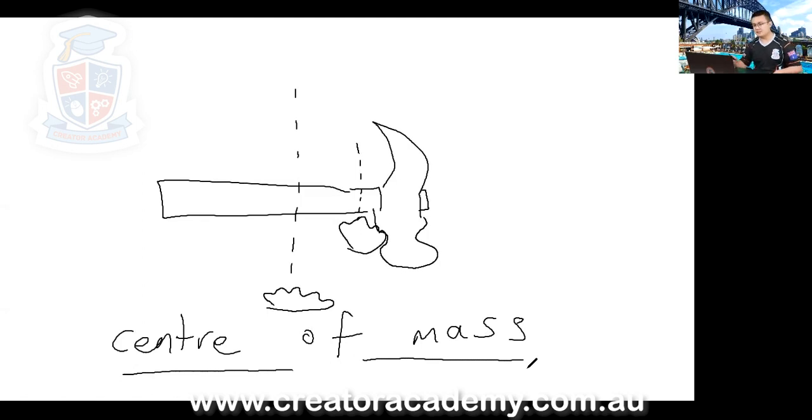The center of mass of any kind of object is the point at which you can balance that object. Okay, and for a hammer, it's much closer to the heavy part, which is the head of the hammer. If you tried to balance the hammer on your hand on the lighter side, then the hammer would just fall over, because the center of mass for a hammer is right over here. Okay, this is where the center of mass is. This is the center of mass for a hammer. So that's going pretty good. The center of mass for a hammer is much closer to this heavy side.